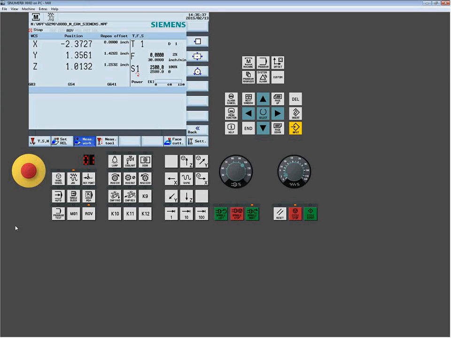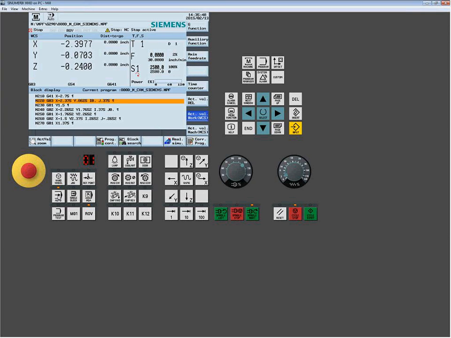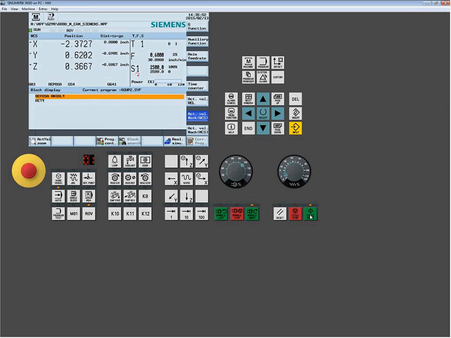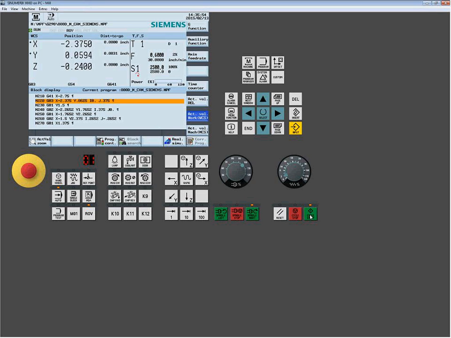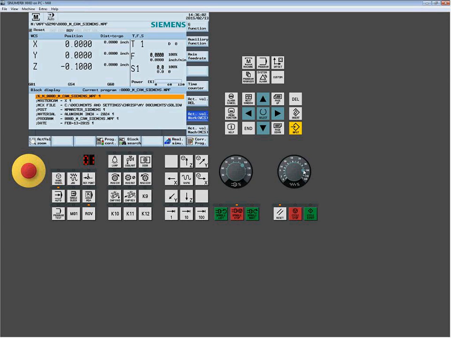But if I'm still in a cycle stop condition, I can simply go back to my auto screen and watch what happens here. I've got the override cranked down. It's going to vector, so it's going to shortcut its path to the point I stopped and then continue cutting. So simply hitting cycle start would reset the cutter, back down, pick up the point, and continue cutting. Do this as many times as you like through the run of a program. You keep pausing and starting by cycle stop, hit jog, come back in.